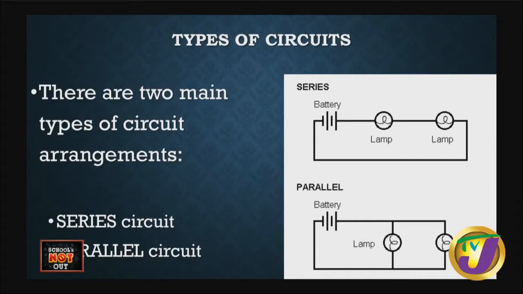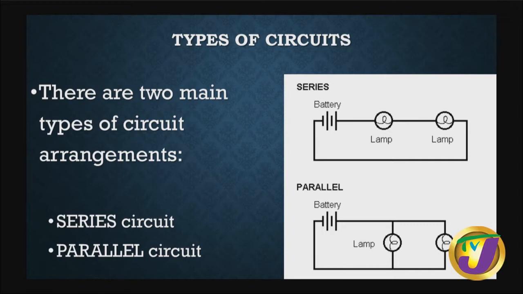So there are 2 types of circuits. First one is a series circuit, the other one is a parallel circuit. Series means in line, so we have the power source, we have the components, and even the connecting wires can be components. So you have the components from the plus side through the lamp, go around, come back to the negative side. Alright, for the parallel now, it modifies it a bit. What we have here is multiple pathways for current to flow. So when the current gets here, you can say, alright, continue, or it can just go down. So once you have multiple pathways, then it's parallel. If you only have one pathway, then it is series, as it says here.